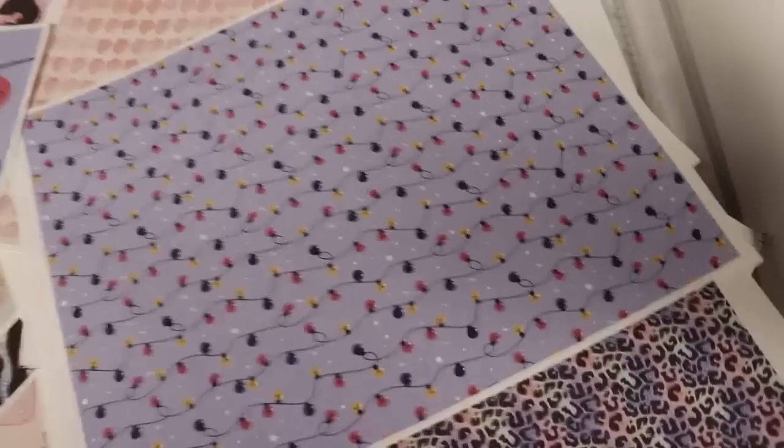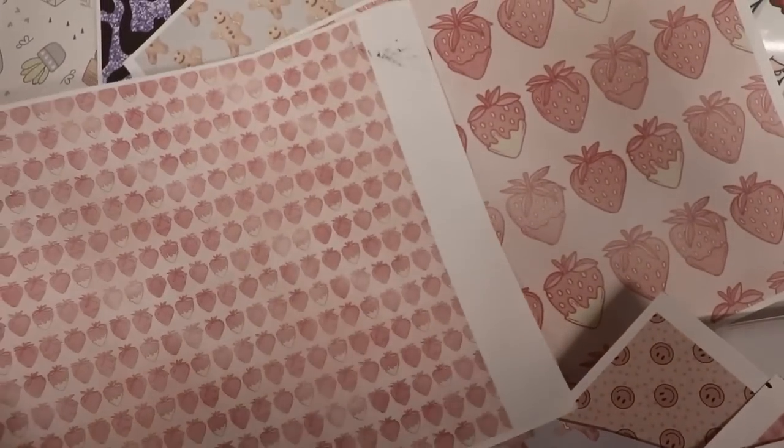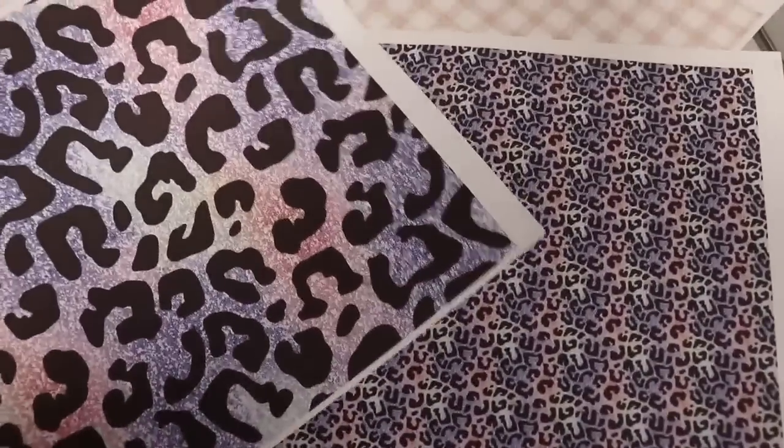So I really like how the smaller one looks. I did the same thing with the strawberries. As you can see, the size difference. I have a plaid one. And here's a difference between the animal print versus a bigger one.